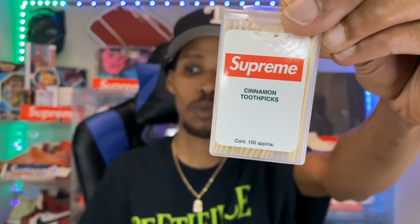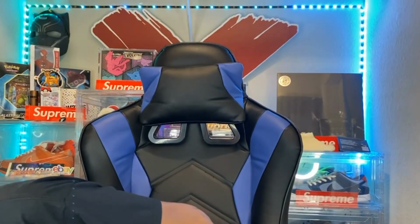These things smell really good, too. If you got one of these, the things smell really good. So I'm assuming mine didn't want to stay closed, so they taped it closed, but it's still opened up. So this is what comes with the Supreme drop that dropped last week.